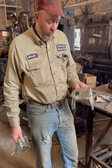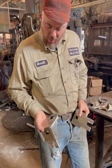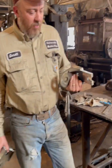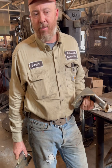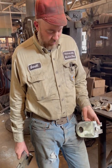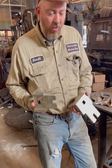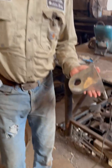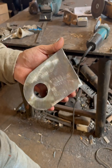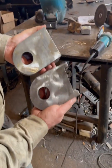All right, these things have cooled off. I've ground them up smooth and I've polished them a little bit just so they look better. Polishing them up isn't really something that's necessary for the job. You know, they're gonna get covered in dirt the first 10 minutes of use anyway. I just like them to look nice when they leave. It doesn't take but a few minutes to do, so something small like this, I'll do it. As you can see, you can no longer differentiate where they're put together. They're solid all the way around, both of them.